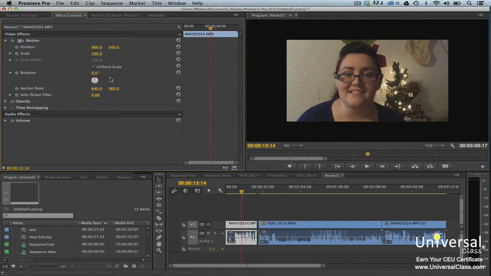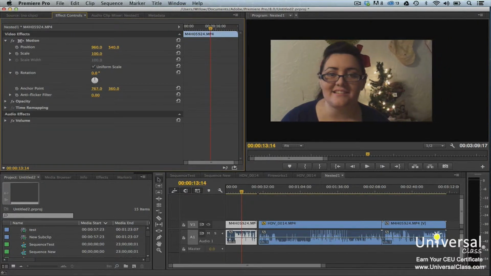The anchor points for a clip can be adjusted in order to create customized rotation effects. To adjust the anchor points, go to the Effects Control panel. For example, you may want to move the anchor point to the bottom left side of a clip in order to make the clip rotate around that pivot point. To adjust an anchor point, adjust its X and Y values.